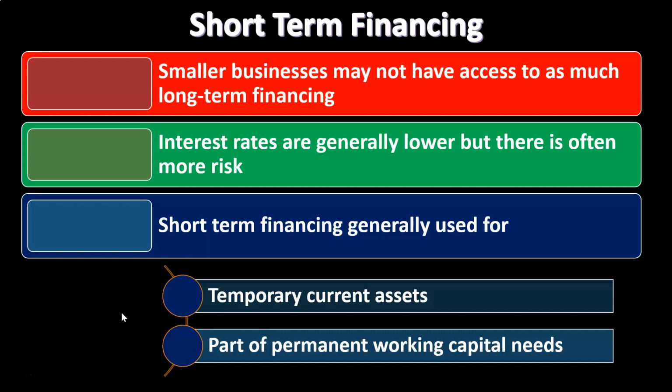The temporary financing, we saw the temporary financing typically being used, our base point, to cover the temporary current assets. But if you wanted to be more aggressive due to the fact that the short-term financing could result in lower interest rates, even though it has some more risks possibly due to needing the financing for a longer period of time and then being subject to the market for the interest rates in the future, you could then be more aggressive and take on a larger chunk of the short-term financing, and that would be a more aggressive type of strategy.